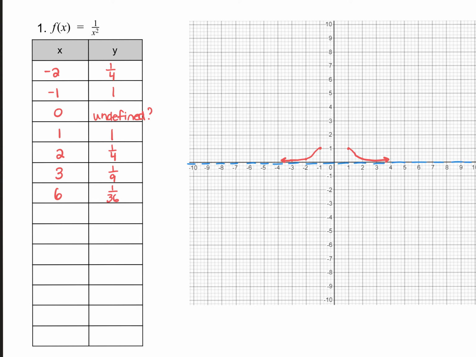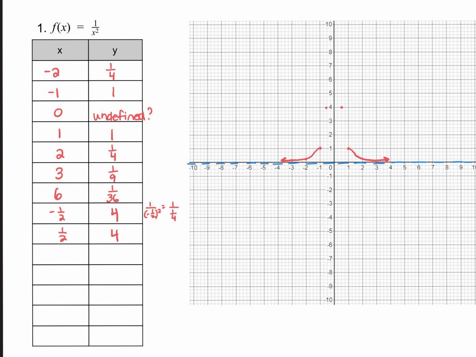So the next thing I'm going to try to figure out is what's going on between -1 and 1. So what if I plug in -1/2 and then +1/2? If I plug in -1/2, I'm going to get 1 over (-1/2) squared, which is 1 over 1/4, which is actually 4. And then if I do the same thing with +1/2, I also get 4. So I see a big jump there. At 1/2 and -1/2, my value is 4.